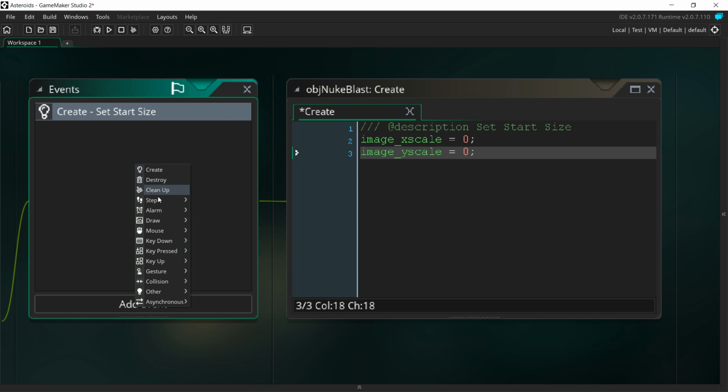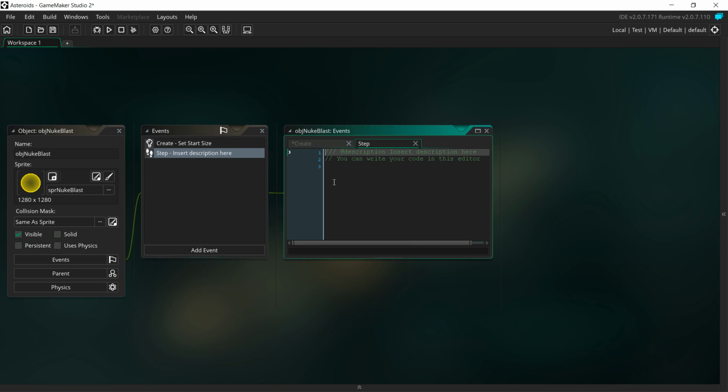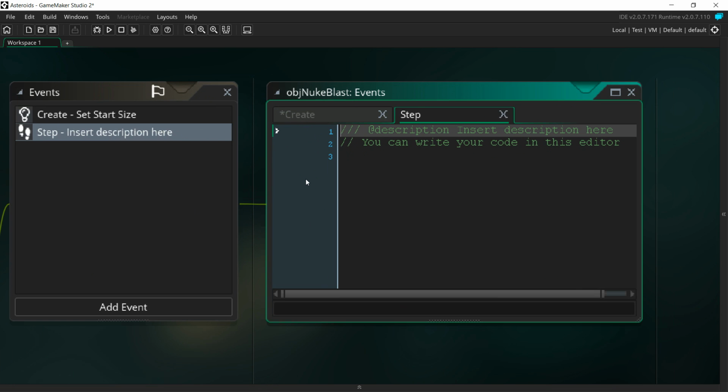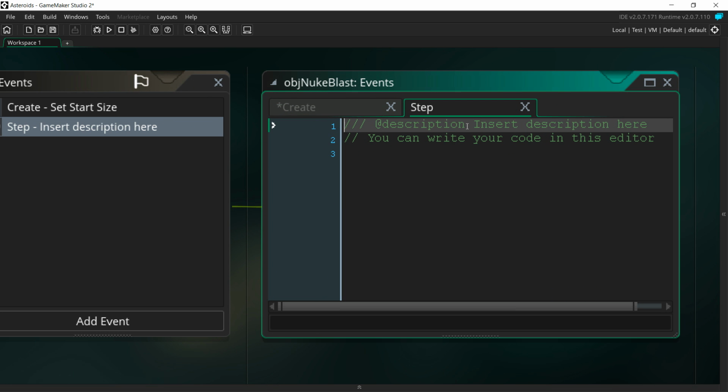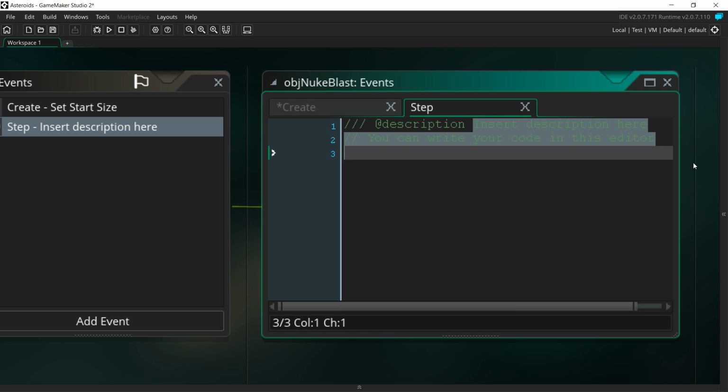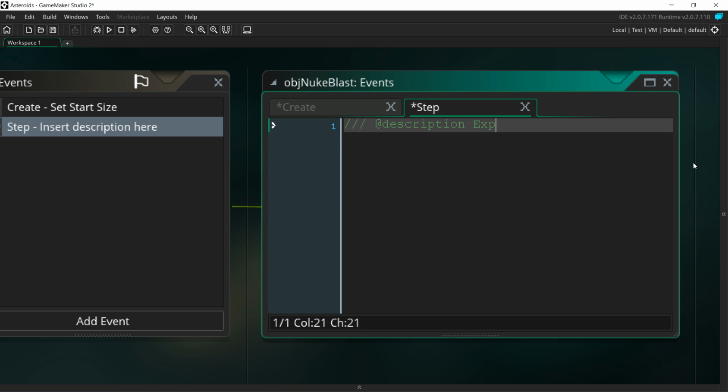So add event step. Okay. So now we're just going to call this expands. So this code here is going to make our sprite expand.